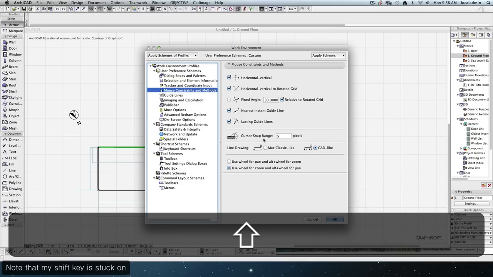The cursor snap. That's when your cursor will snap to something. If you're finding that you've got Parkinson's or something, you could increase that to like 20 pixels, and if you got pretty close to it and you clicked, it would snap to it. That could also be kind of annoying because if you want to put a tree next to the fence line, it pops onto the edge of the fence.